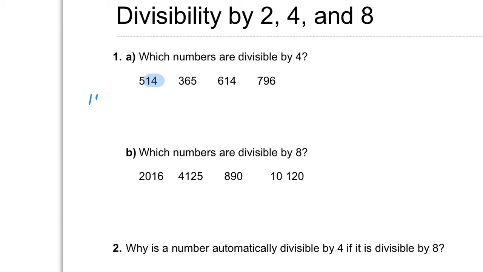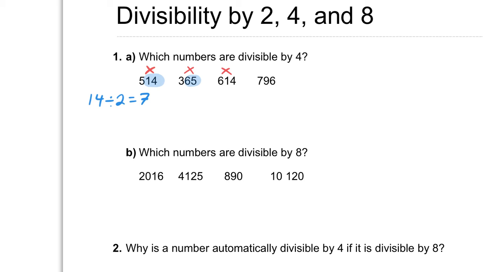So we take 14, divide it by 2, and we get a 7. Now, if it's an odd number, I can't divide that evenly, so we can say that this is not divisible by 4. 365, we're again looking at these last 2 digits, but I can already tell, because it's odd, it's not going to work. We can't even divide it by 2 once without getting a remainder, or a decimal place. With 614, it's going to be the same answer as the first one. So I can already tell that that is not going to work.